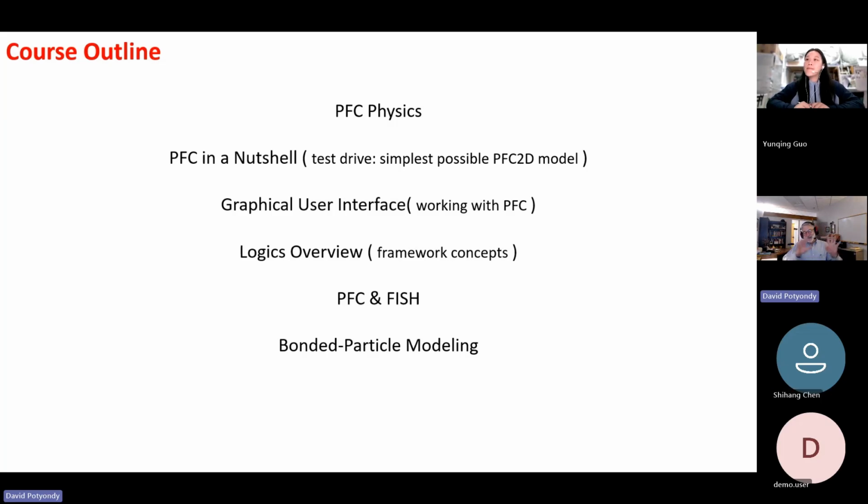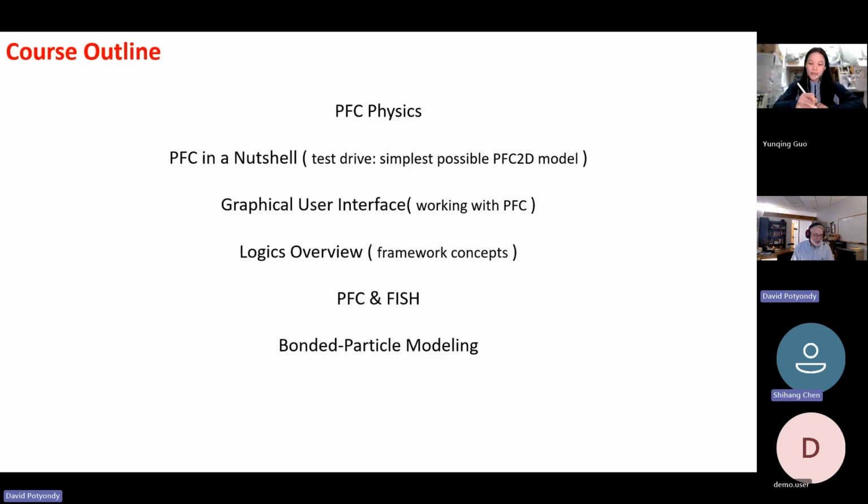And this is going to talk about some of the things PFC shares with the other Itasca codes. For example, PFC is a command-driven program. So even though it has a graphical interface, you are actually writing a script, effectively. Do this, do this, do this, right? Things like that. We're going to talk about that stuff.